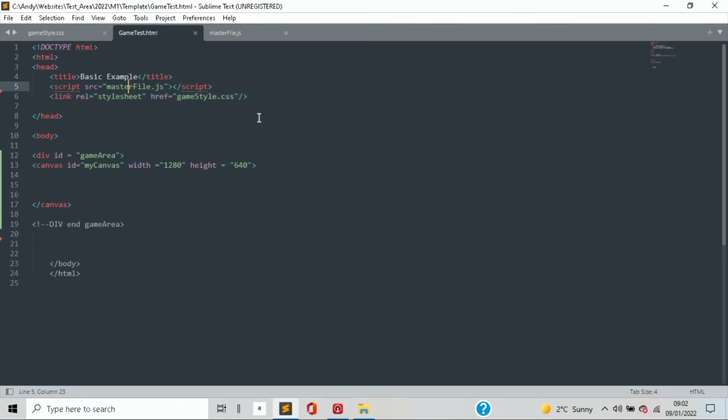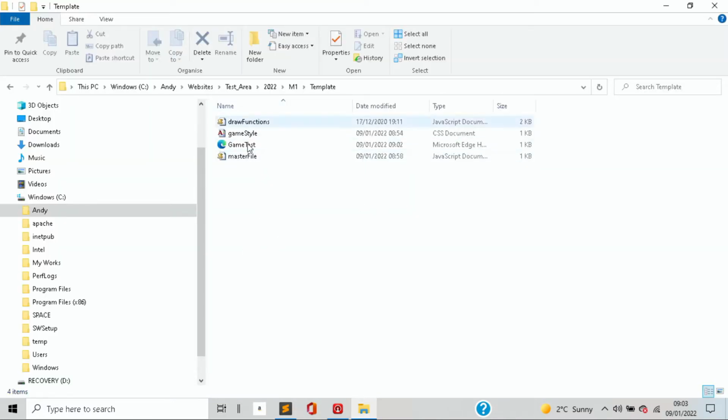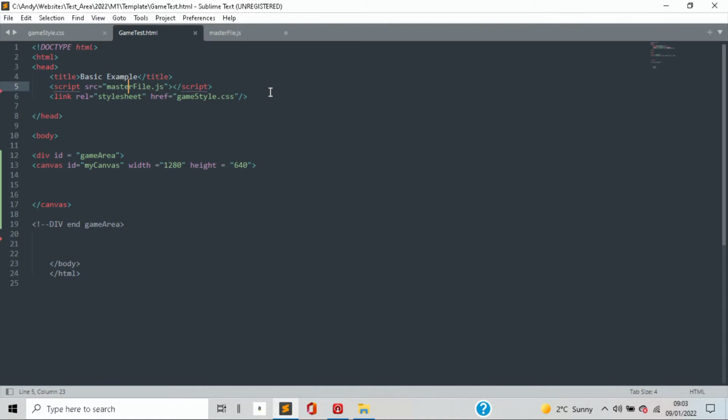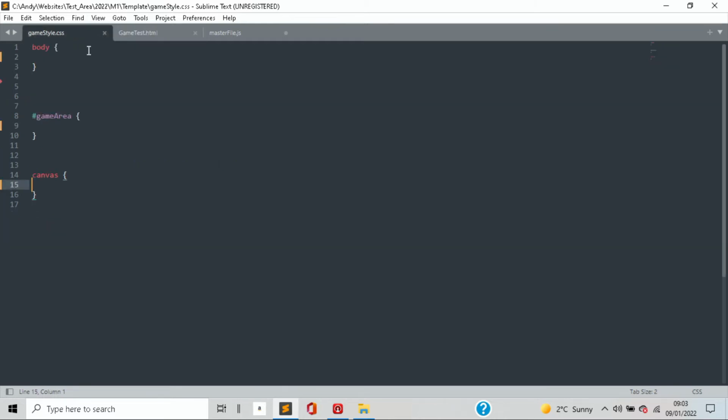I've called mine master. I'm saving all of these in exactly the same directory as you can see there. I've also got an additional one called draw functions, but you don't actually need that. And my style sheet I've called gamestyle.css.